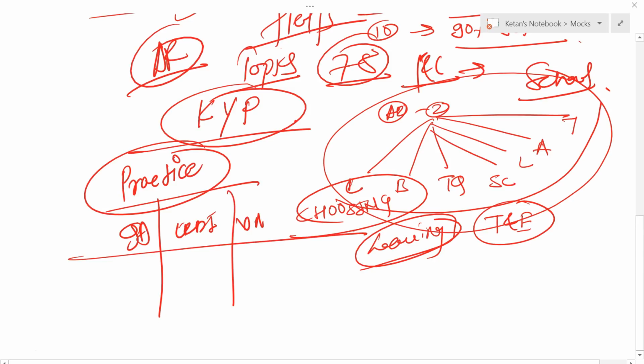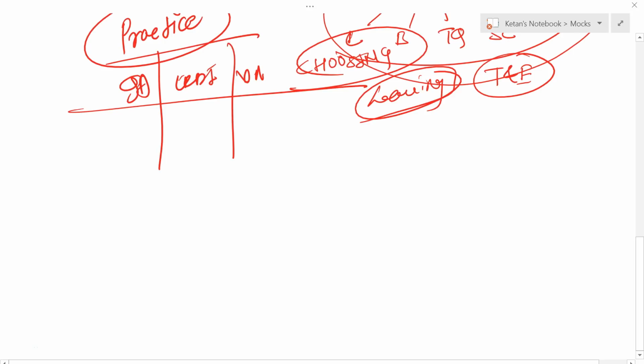Okay, make a note. Make a schedule. Say that, okay, I'm going to do arithmetic in say a couple of days. I'm going to do a little bit of algebra. I'm going to do a little bit of geometry. I'm going to solve some floor-based puzzles. I'm going to solve some cards-based puzzles. I'm going to do some caselets of DI. I'm going to read a bit about para-jumble, and I'm going to read a bit about RCs.